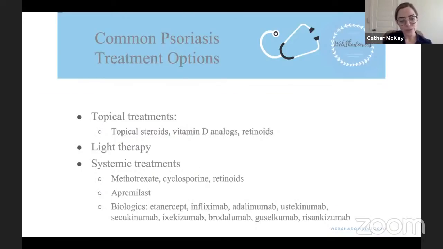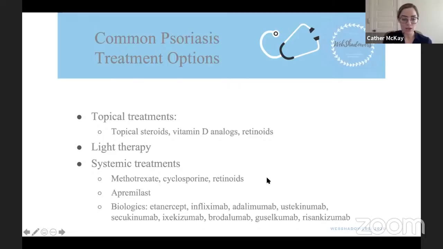So there are a lot of treatment options, I can't really go over every one. Topically, you might just use topicals if it's limited psoriasis, but if it's more widespread, it's a little bit harder to get creams everywhere. Some people have mild disease, maybe just their elbows are affected, and they're happy with just creams. So topical steroids, vitamin D analogs, and retinoids are commonly used. Light therapy, again, decreases that inflammation. It can be very effective in some patients.